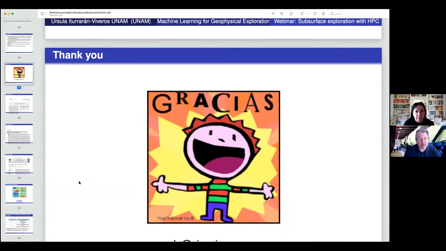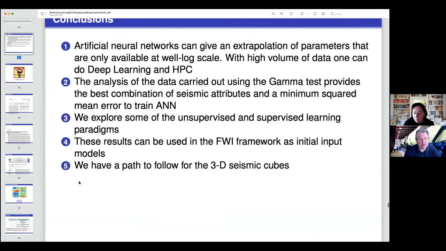or in double precision? In double precision, yes. All of these have double precision. In fact, for example, for the gamma test, you need high precision. The gamma test will not work for categorical data. You need double precision.